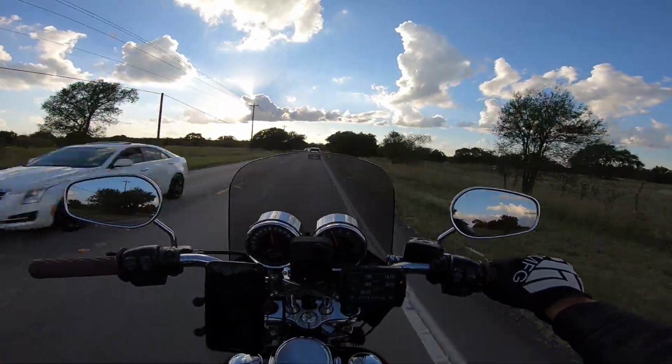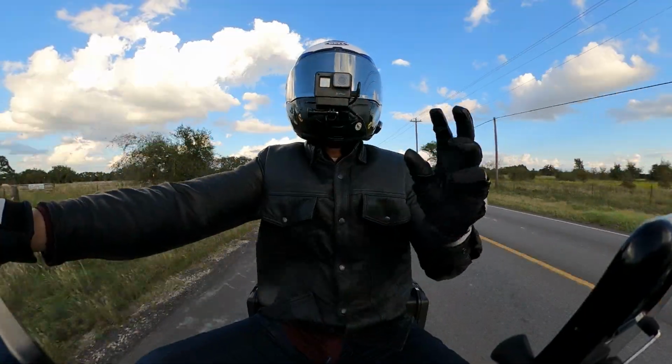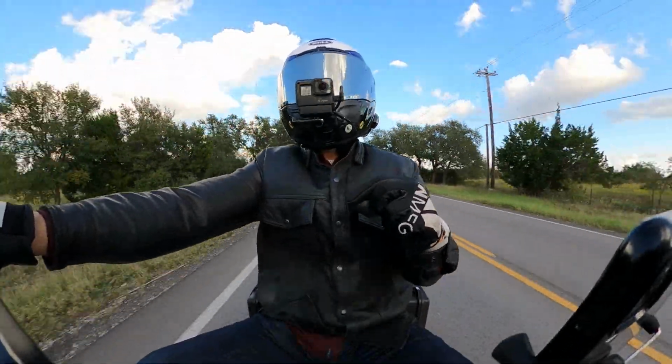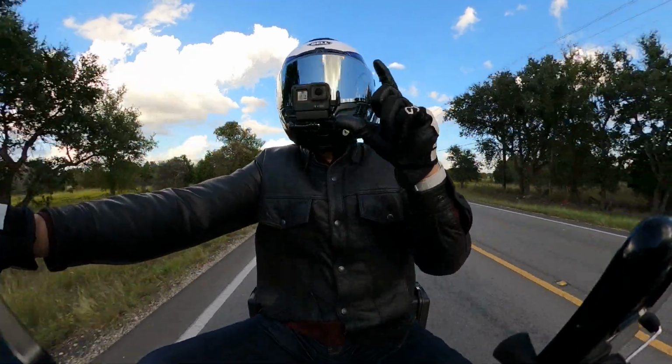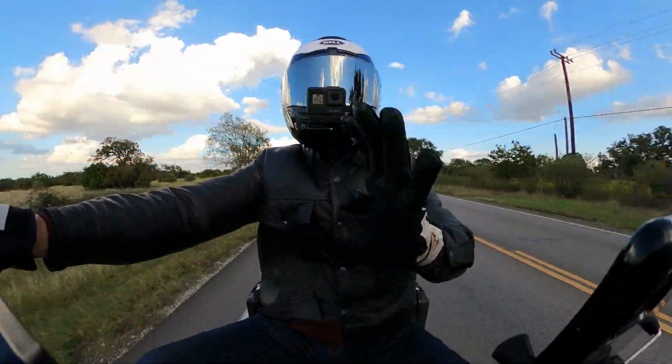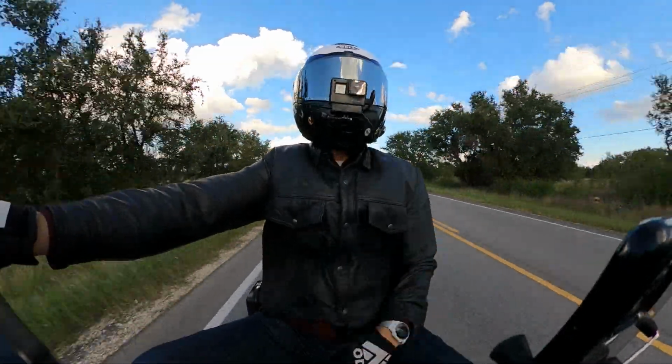I charged it, it got up to like 20. And whenever I turn on the Sena, it shows 100%, shows charging. I unplug it and it drops to 99. I'm like, cool. I immediately turn it off and turn it back on, and then it drops to 60. And I do the same thing, it drops to 40. And I'm like, this is not it.